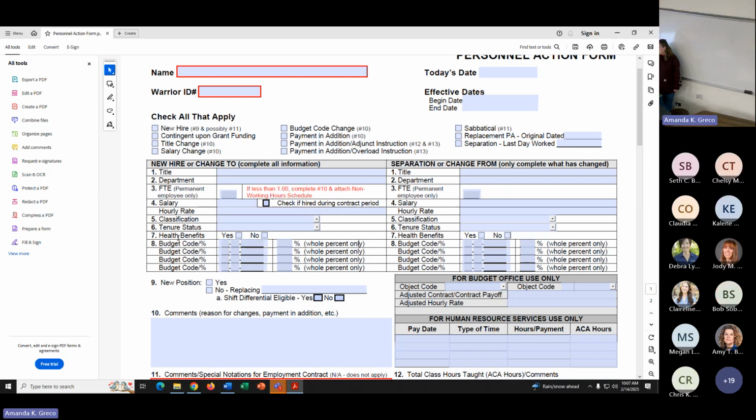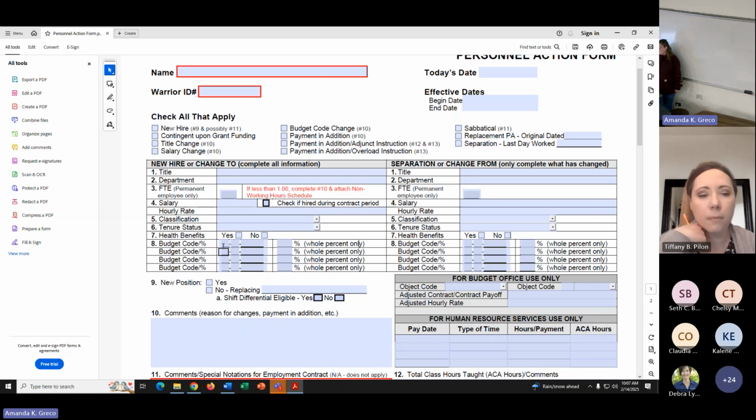In the budget code, in number 8, you can have up to 4 different budget codes. The first box is the fund, so that's where you would put like 10 or 11 or 20. The second 2 is the function, so that's where you would put 01 or 04 or 11 or 10, whatever the second 2 digits.